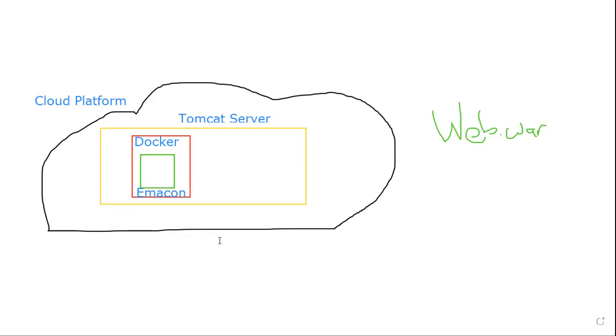Now, the process of sending our web.war file from the Tomcat server into the Docker container, which is also inside the Tomcat server, that we just did, is manual. But I could not overlook it because I needed to show you.